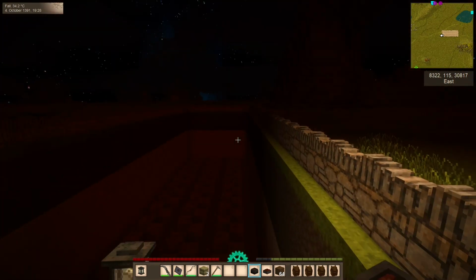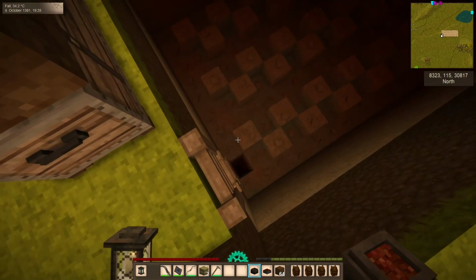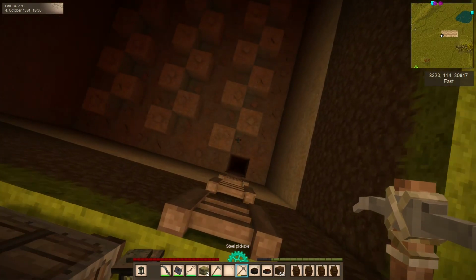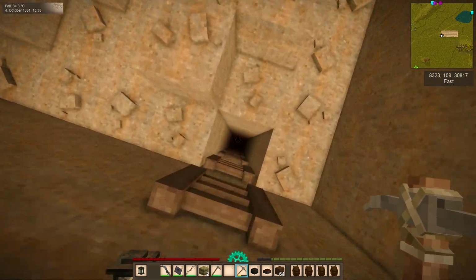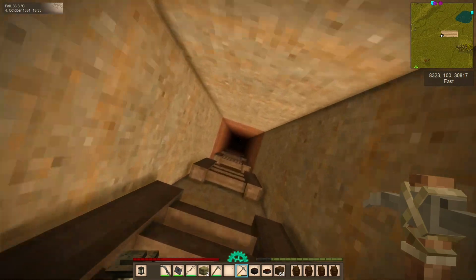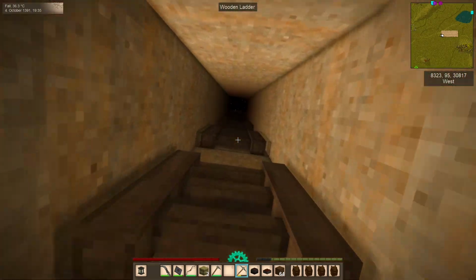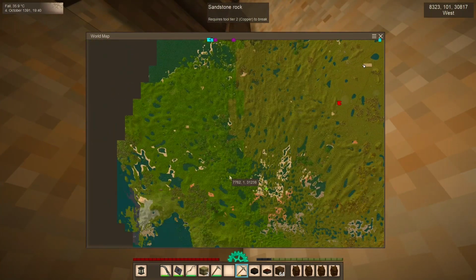Anyway, it is time for us to head down here, and I'm going to start carving out some of this bauxite, and I'm just going to do like 1 row of this basically, and then we'll call it enough for what we need for the immediate future. After that, we will head down not too far away.